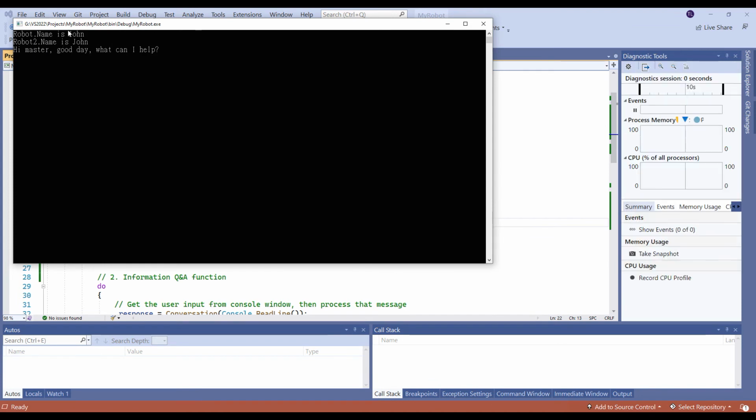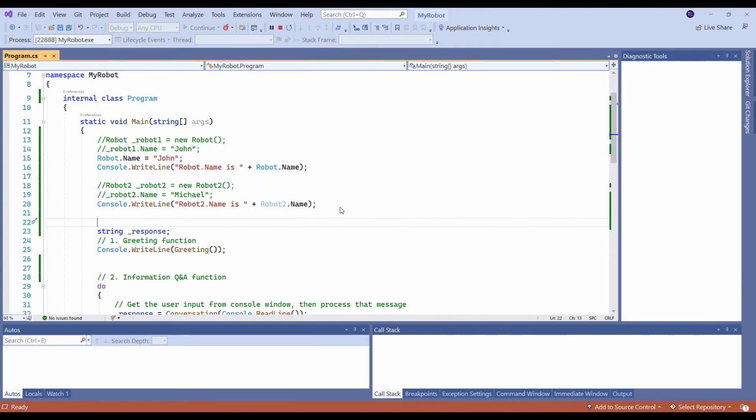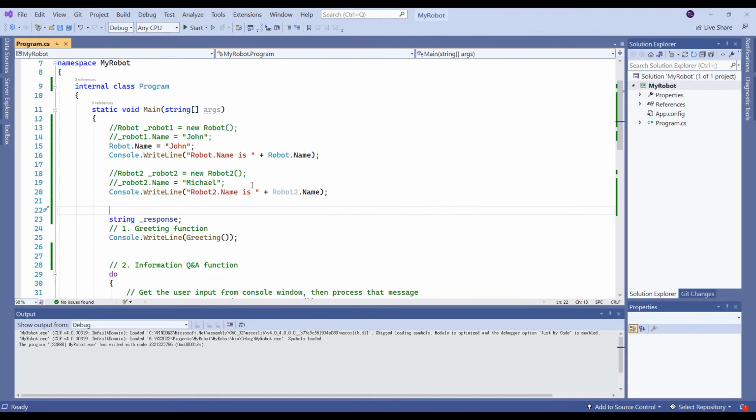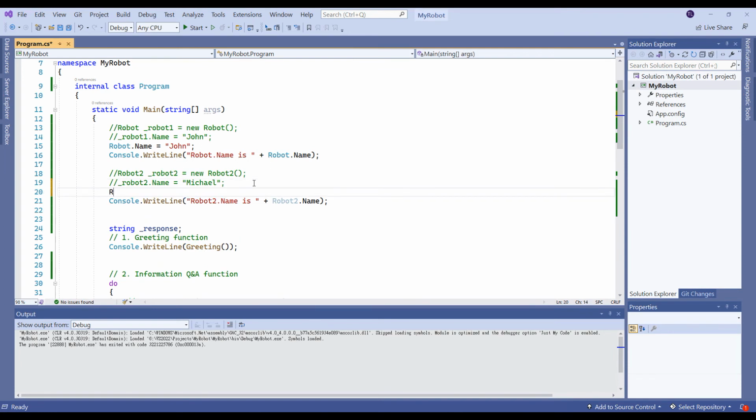You see, robot.name is John, robot2.name is also John. That's because both name properties point to the same one, so they are both John. What will happen if we assign Michael to robot2? Let's try it.